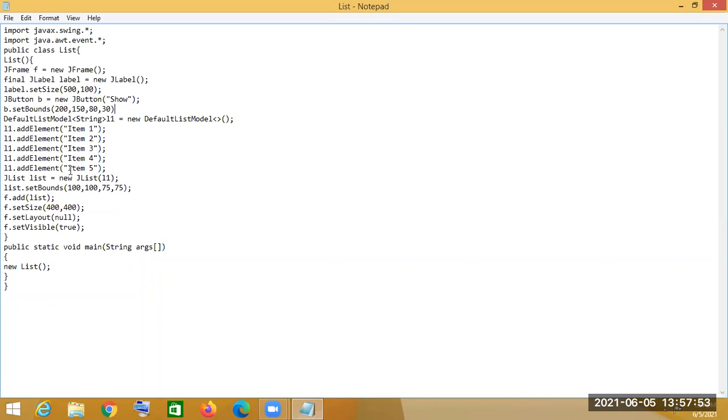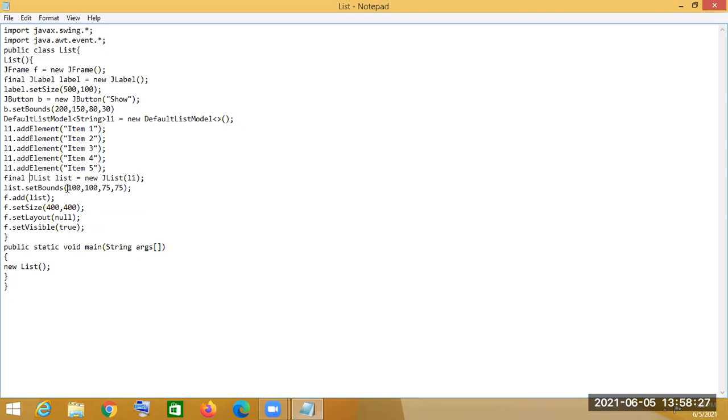Now the items are present here: item 1, item 2, item 3, item 4. There is no problem in it. Then in this list, we have already presented the final JList, list, and the setBounds method is present.